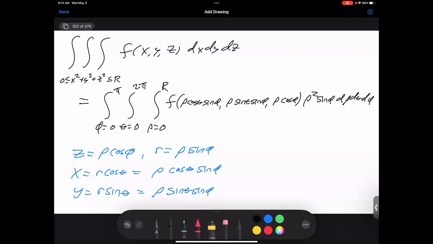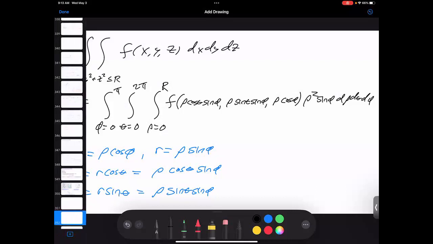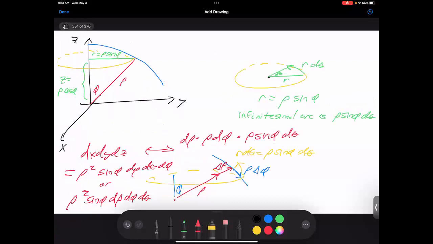Yes. Should the... or the side or rho side? No. Because if you look at the picture when you're coming down, phi is the angle coming down from the z-axis. So the z is the adjacent side. So it's going to be rho sine phi. And then the reduced radius, r, is going to be rho sine phi. So the z is just going to be rho cosine phi, because it's looking at the projection onto the z-axis.